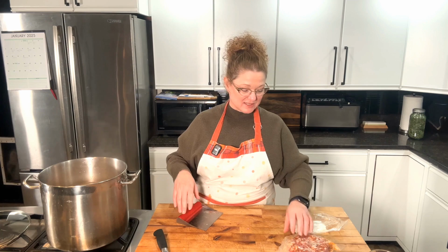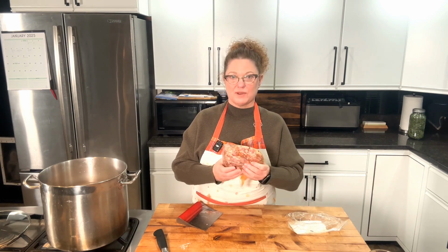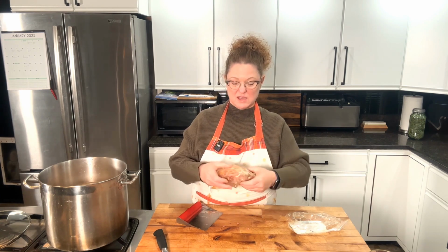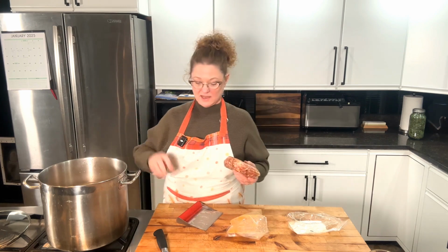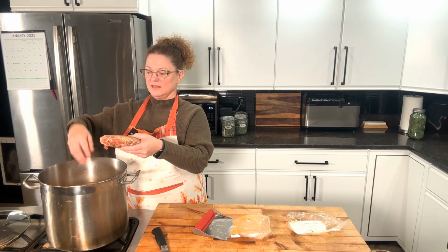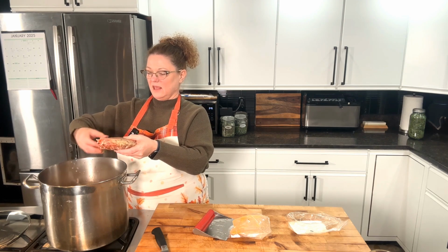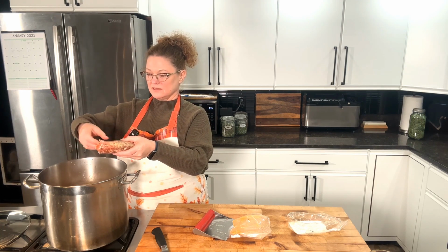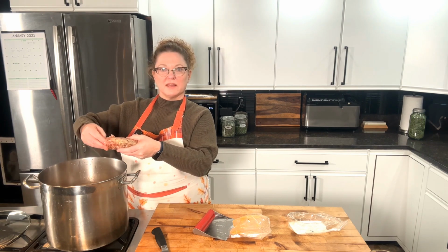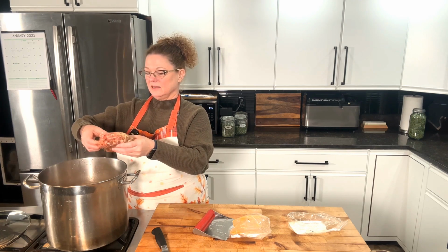Because this is a double batch, if you have more of that sausage on hand, you can do 3 or 4 of those packages. I only had the one, and I'm only going to be using 1 package of this ground sausage as well. And this is raw. It's going to cook inside the pot here, but I am going to kind of break it up as I put it in. So I don't want it in one big clump. And I could have pre-cooked this just to get it kind of caramelized on the outside, deepen the flavor, but I think that this is going to be fine.